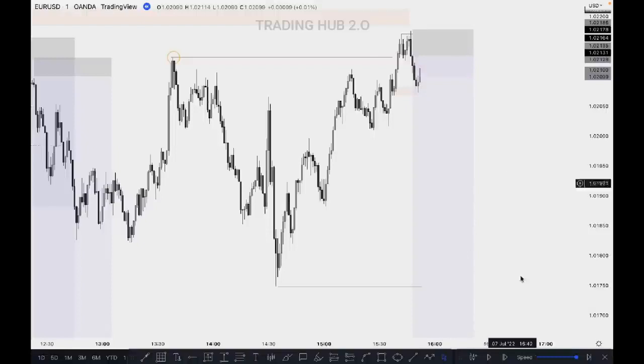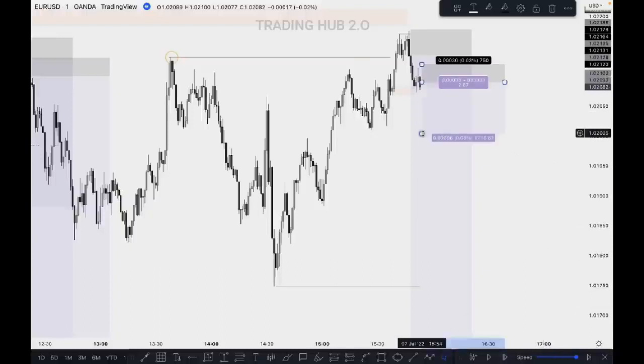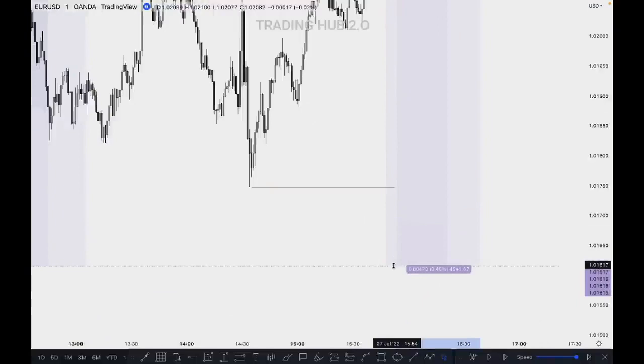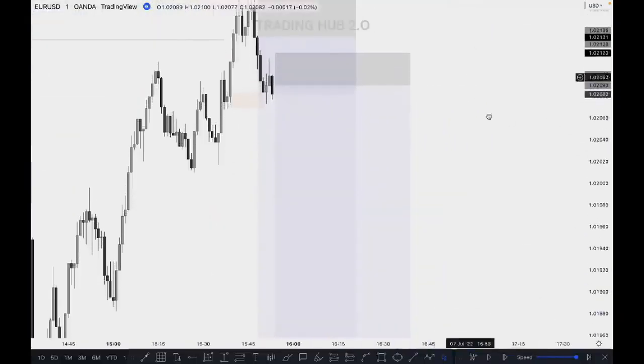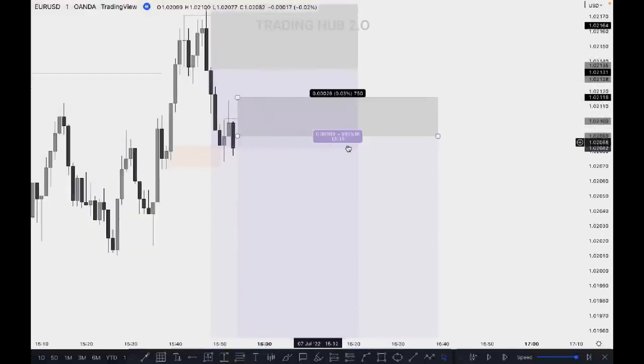And then what happened? Market pushed downside, and in this case we can add more position here, and the target is the same. Why am I adding here? Because the market swept the previous candle which is here, correct, and that's why I add more position at this point, okay.